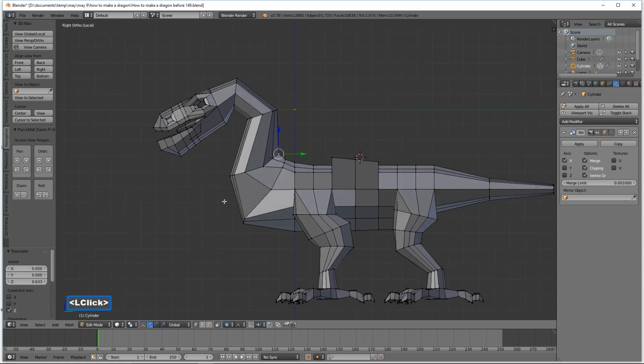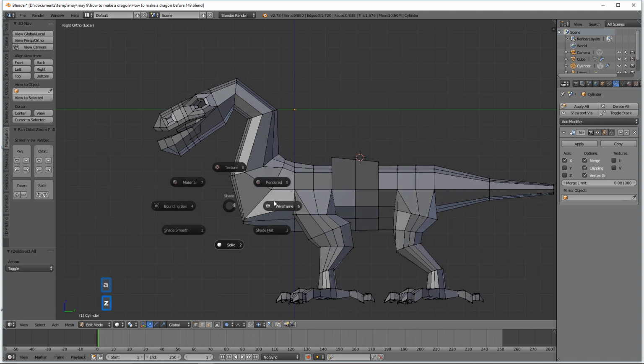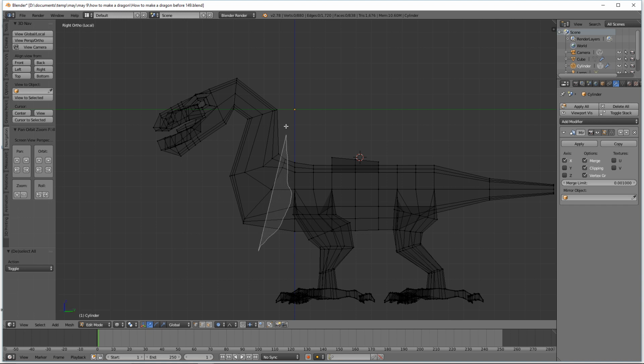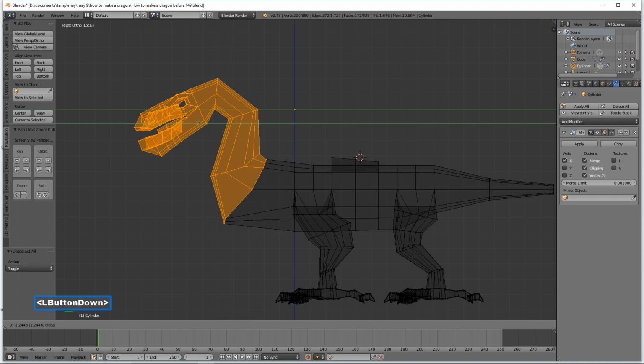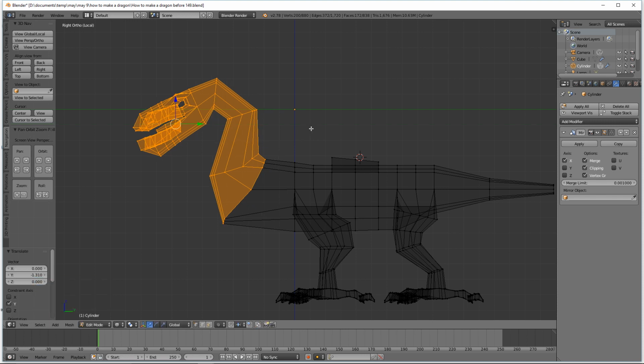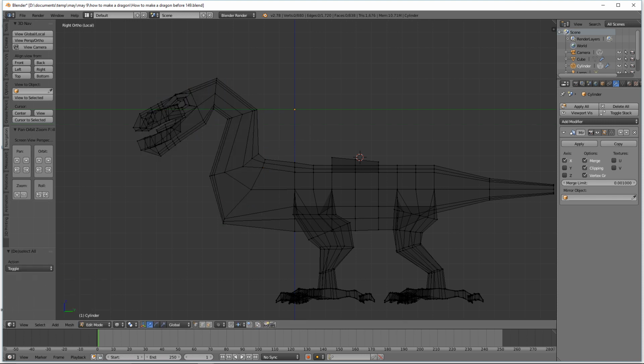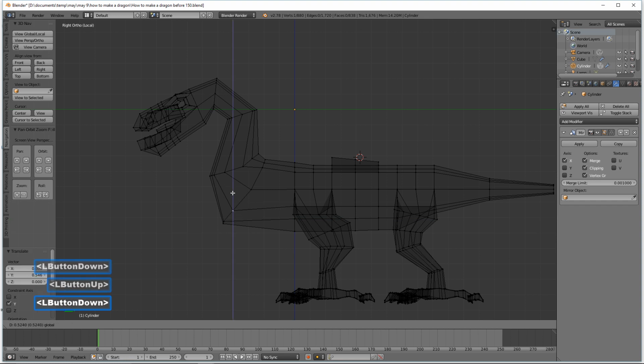I'm going to click here to go to edge select. I'm going to press A to deselect. I'm going to select all of this geometry right here. I'm going to turn off the proportional editing tool by pressing O, and then I'm going to push this forward some like this. I'm going to press A to deselect. Okay, this leg right here, I actually want to move up to here. So I'm going to show you how to restructure this fairly quickly.